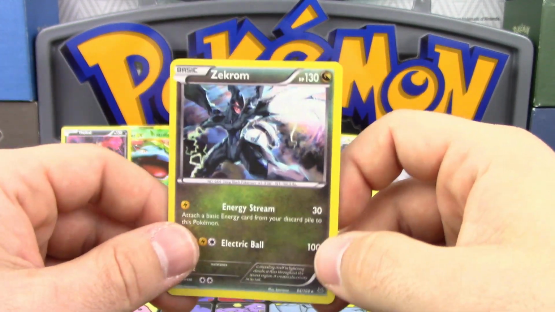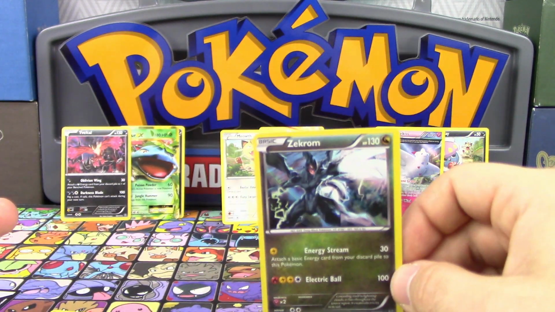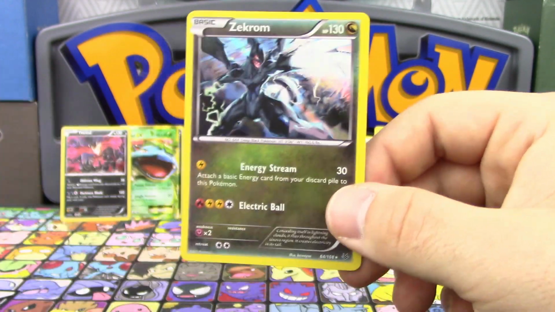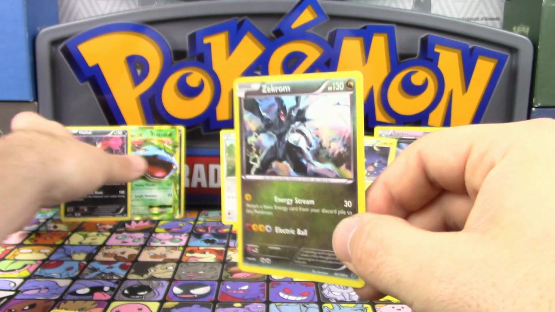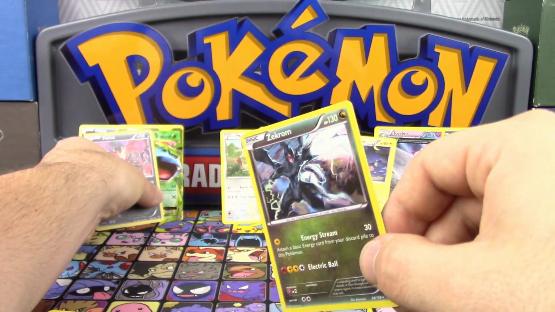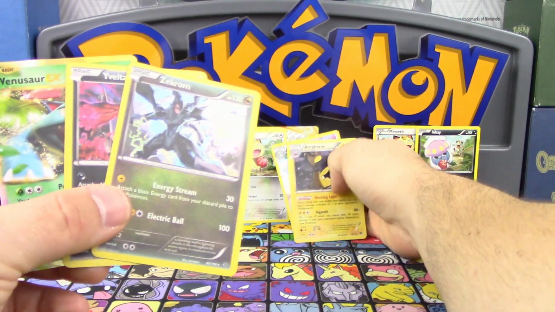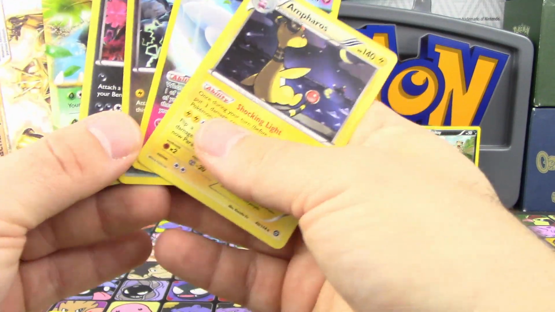6 for 6. Oh my gosh. You beat me. We tied. Okay. We tied. We both got an ultra and we both got 2 holos. We went 6 for 6. Because we awesome! Holy cow. I cannot believe we just went 6 for 6. That's incredible. That's some pretty awesome blister packs right there. That's some luck to go 6 for 6 on packs.